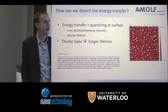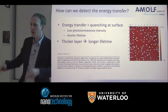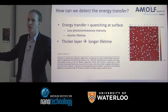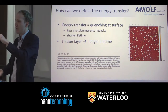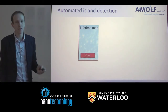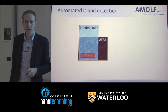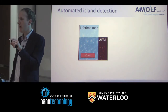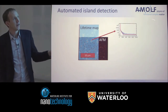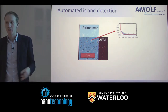But then when we look a bit closer, what we find is that the tetracene grows in islands of very different thickness on the silicon surface. So if you do a bulk measurement of the whole surface, what you find is a washed-out measurement of all the islands and all the different thicknesses. So you cannot distinguish between different thicknesses on the silicon surface. So we made maps of the lifetime. We have a lifetime microscope where we can map the lifetime of every island individually. We then look at the same area of the device with the AFM to look at the height of the islands. And then we extract the lifetime curve for every island, and we can fit the fast and the slow decay. In our case, the slow decay is basically the lifetime of the triplet excitons.